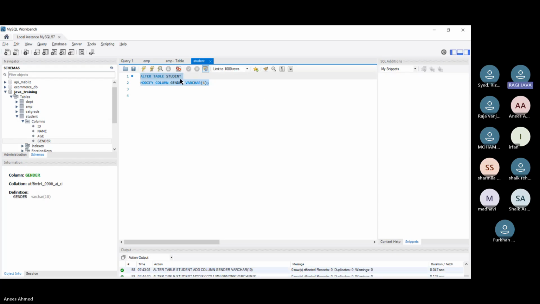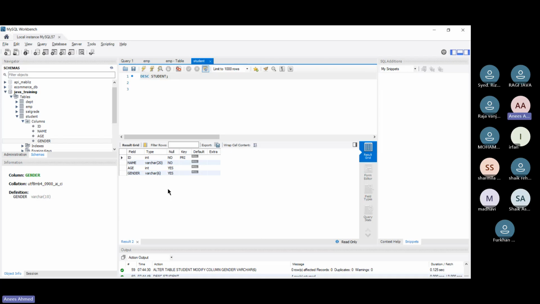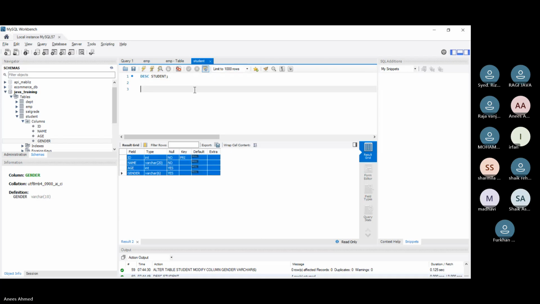How do you see your length in gender? Before you show us, no? I will show you. Let's go with this. Now you change it, right? There is one command also, DESC table name, right? So if I'm typing DESC student, right? When I'm running this query, you can see the sizes and table. This is called describe table. So you can write DESC table name. You can see what you're having. You can see like here we are having primary key and foreign key also, right?